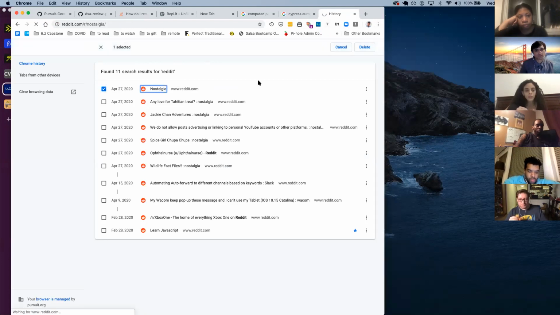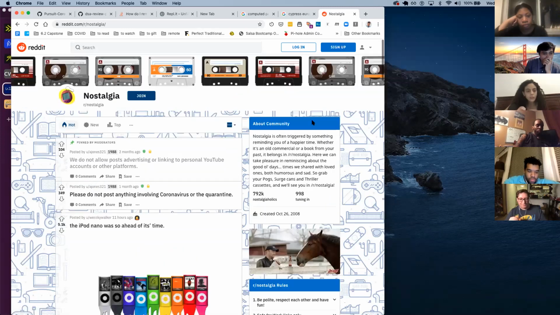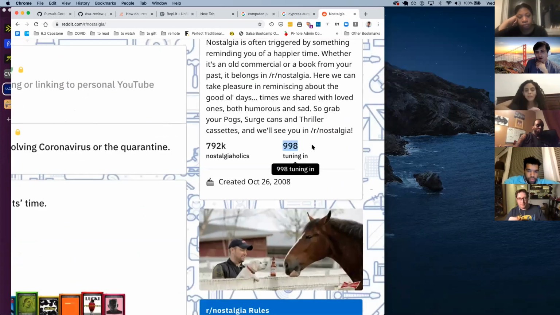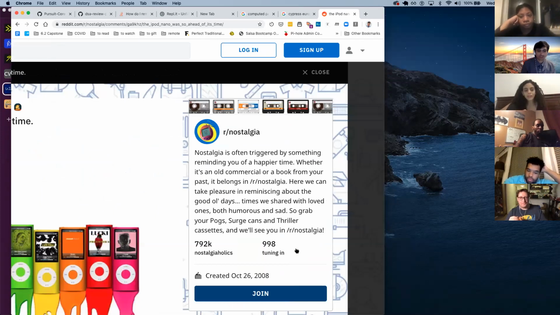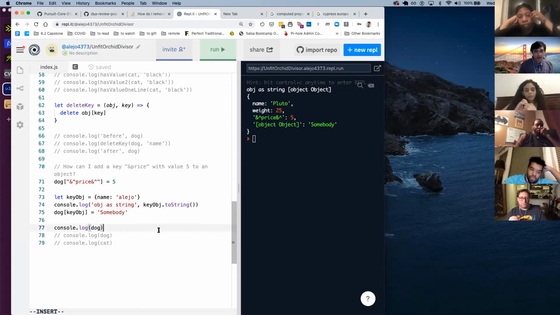Nostalgia, yes. No, they fixed it. This part here was showing object. It was not showing a number. Anyway, that's what happens when people try to print an object without converting it to JSON or something that makes sense as a string. Cool. So any questions?